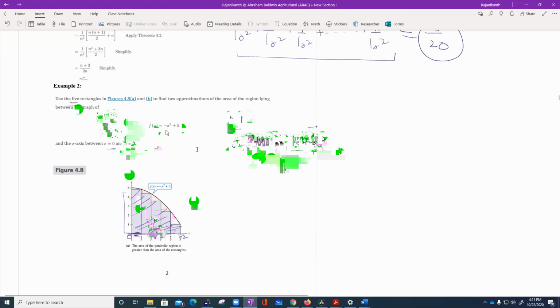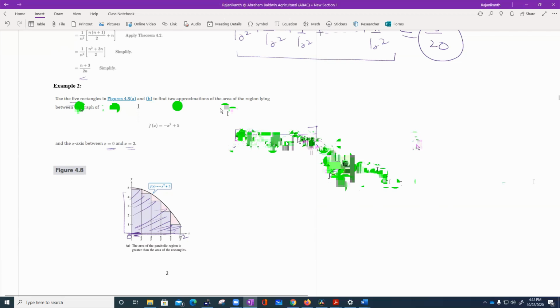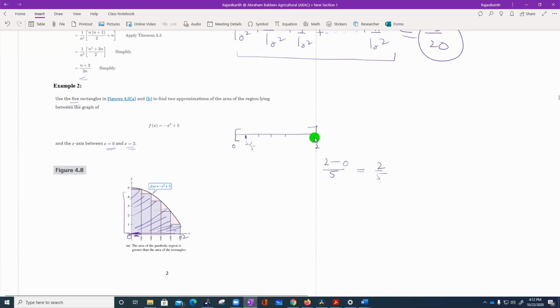Okay. So how do you find the width of the small interval? That is simply given by this value, subtract the left value, then divide by the number of rectangles you want. I want 5 rectangles, so you have to divide by 5. So this will give you the length of each subinterval, right? This is 2 over 5. Okay, that means if I mark here 2 over 5, like that I could find 5 rectangles. 1, 2, 3, 4, 5.